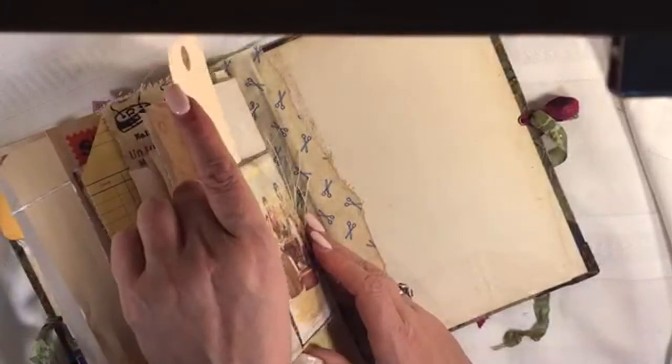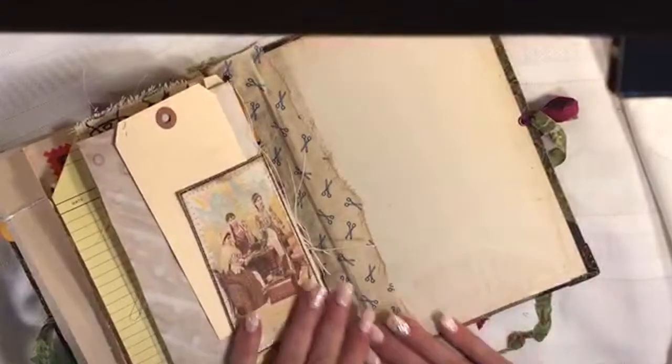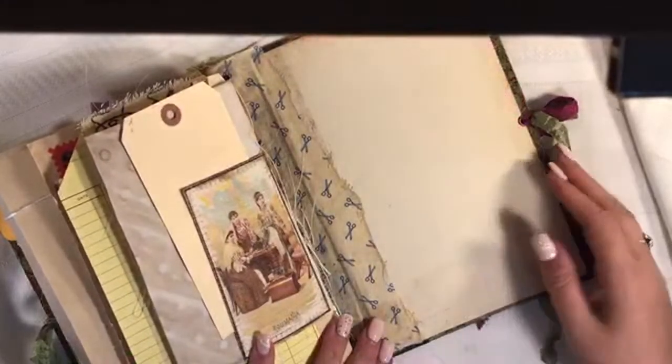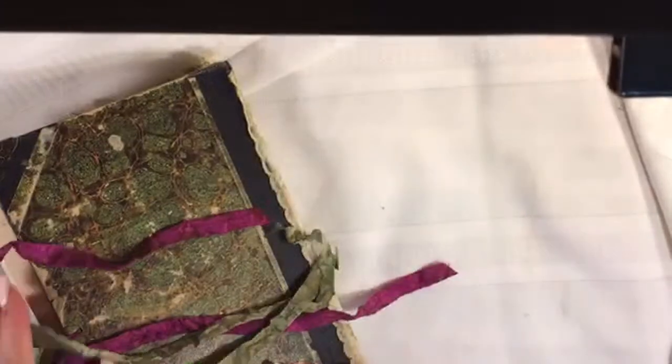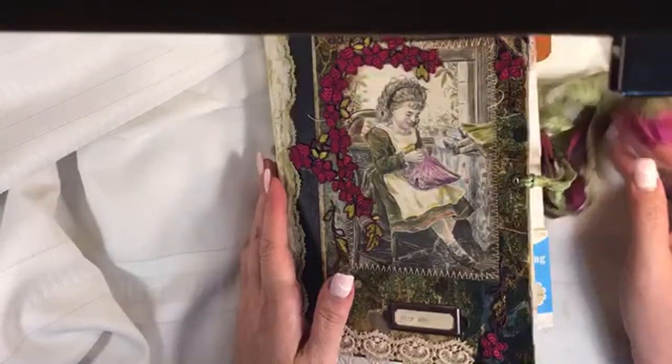This is the last envelope. And then you can see the fabric here again with the scissors and the hardcover. And that's that. Man, that took a long time. There's a lot of stuff in there. Oh my gosh.